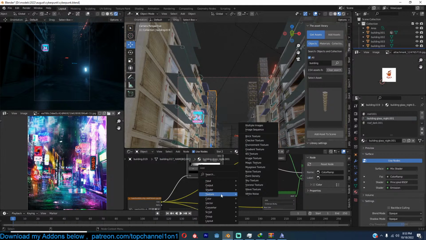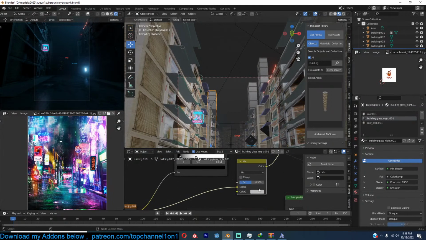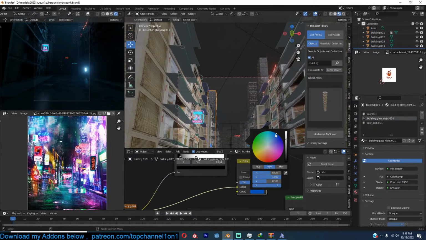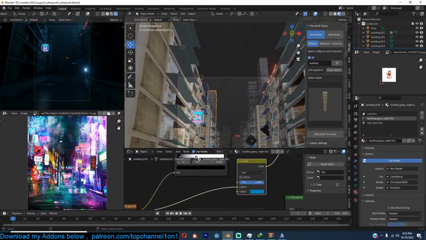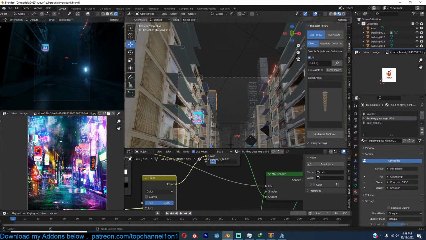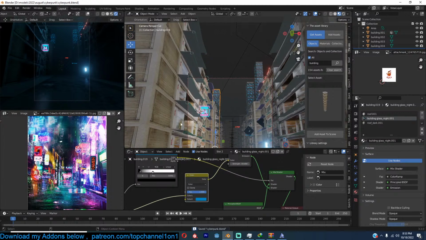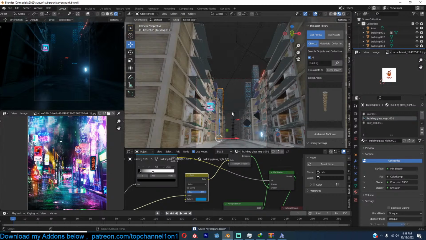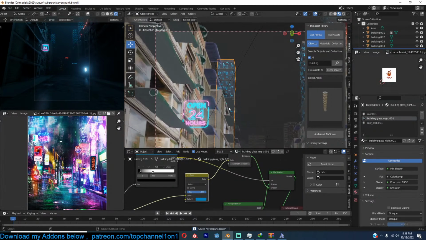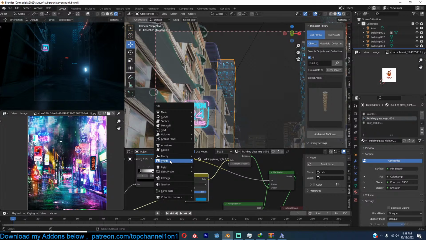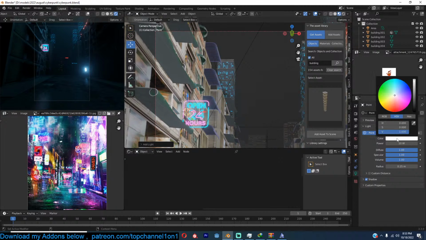Do a color mix RGB, change the color of these to blue. And I think we need a light there.